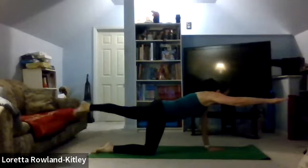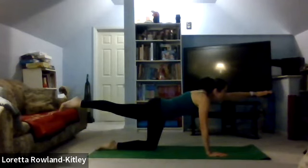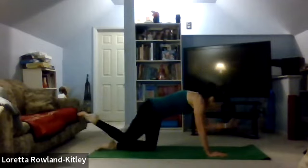Point the toe, flex that foot. Relax the foot and lower, inhaling. Exhale, left arm and right leg again. You may hold it as we did before, or keeping the abs in tight, inhaling, round the back, bringing elbow and knee together underneath. Exhale, stretch it back out.